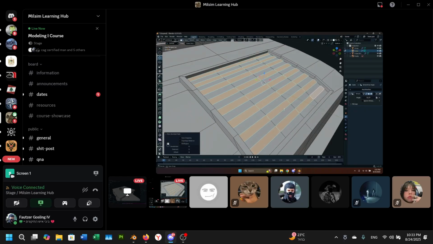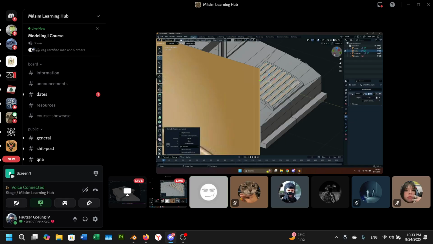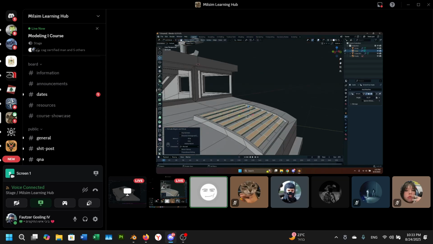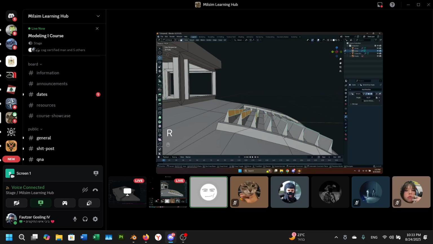From here you could literally just extrude this, and then you could just select individual origins. So when I'm moving them, they're gonna move all separately. Here, let me show you. See how all of them move separately? If I were to make it median point, it's gonna move like this. See, it's gonna be weird.